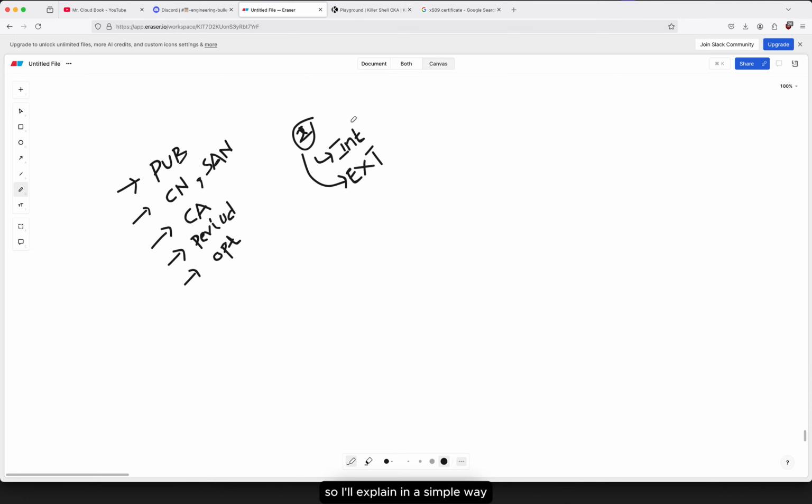Okay, I will explain in a simple way. The kube-apiserver secures communication between the API server and clients. It is also used to communicate with cluster components like kubelet, etcd, etc. So here we have the Kubernetes API server, which talks with the kubelet in order to create pods on the worker nodes.